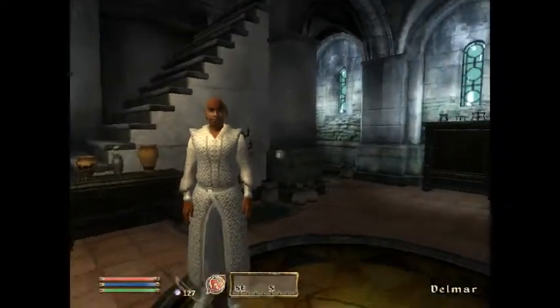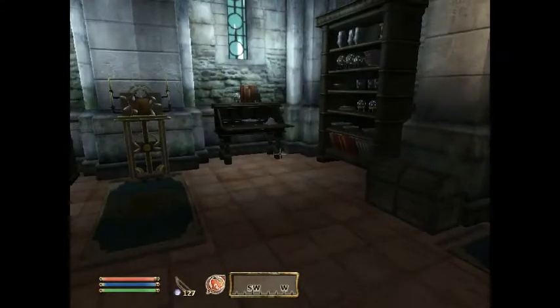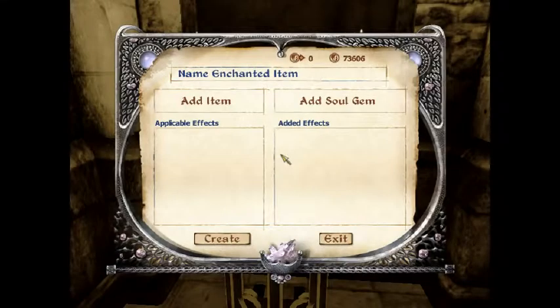Well, never mind. But there will always be somebody here who will recharge your magical equipment. There are also these altars here, and if I click on one of these, I've used a lot so far. Basically, you can add an enchantment to an item. As you can see, you just need an item and a soul gem with a soul in it, and then you choose what effects you want it to have, you give it a name, and you create it. And it's pretty nifty.